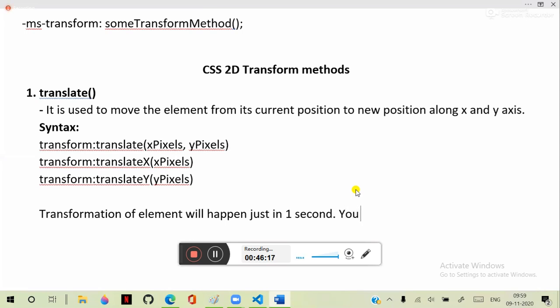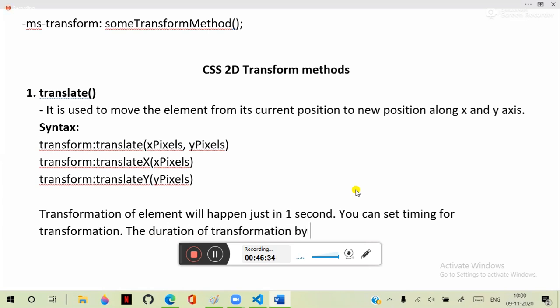You can set the timing for the transformation, that means the duration of the transformation. You can do that by using the transition property. What transition is, in detail, I will show you in animation also.